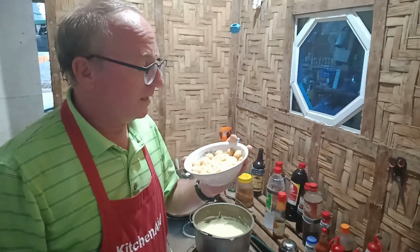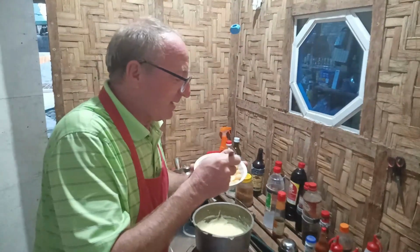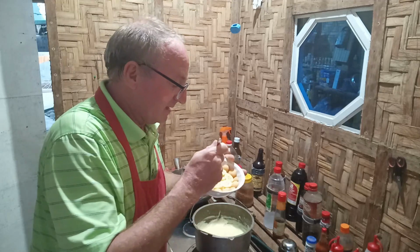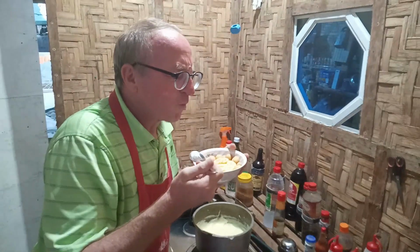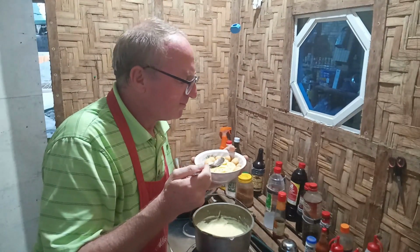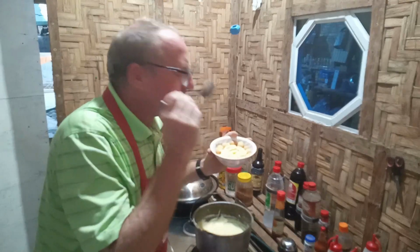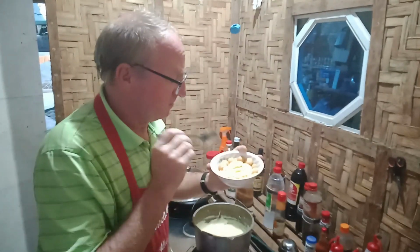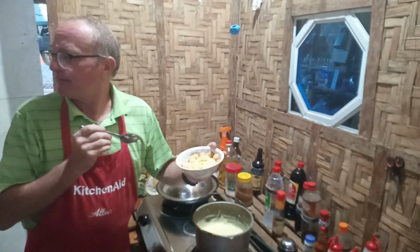Now, I'm dying to try it. I've not made this in a few months. But you need a little banana, you need a little pudding, and you need a little cookie. And that's the best banana pudding in the world. This recipe.